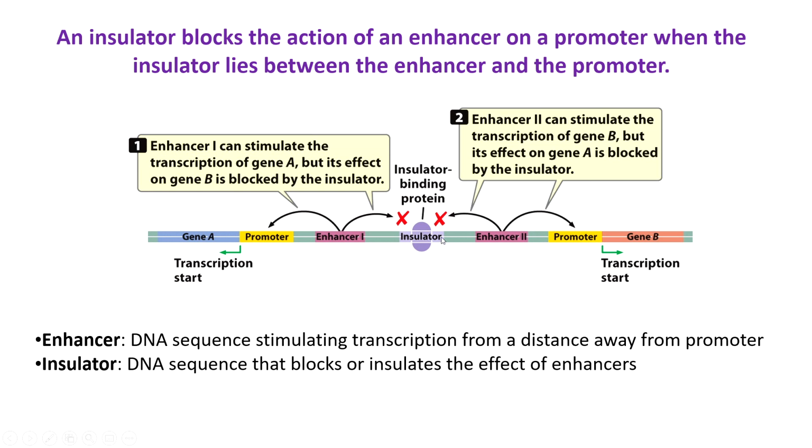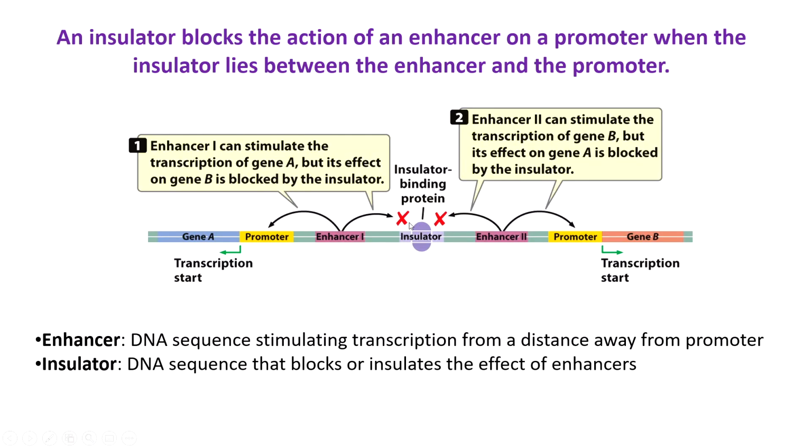Here's another gene that's being transcribed in the opposite direction, gene B. It has a promoter and an enhancer also. When activators are bound to the enhancer, that increases binding at the promoter and therefore gene expression. When the insulator lies between the enhancer and the promoter, it will block expression. This enhancer region has the ability to not just enhance this promoter, but also this promoter over here. It's not specific to this promoter. Enhancers can enhance any promoter.